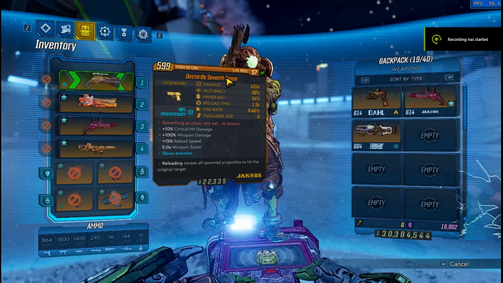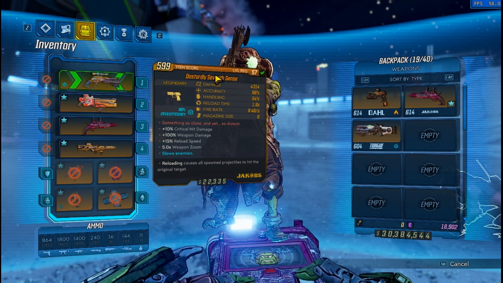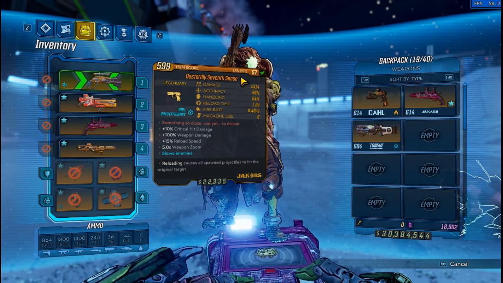Hey, what's up everyone? We're going to do a new Fl4k build today, and this time we're going to use the Dastardly 7th Sense. It's a really fun weapon that comes from BL3. It's a quest objective from a quest that starts in Curse Haven called the Cold Case. It's a 3-part quest that's really fun, and then you get this awesome weapon from it.